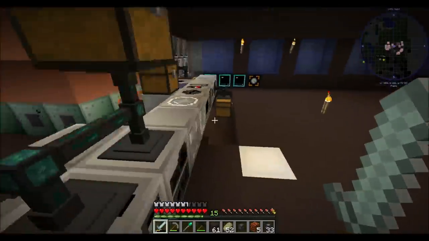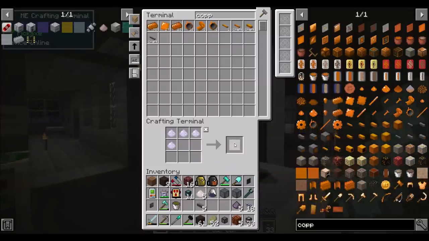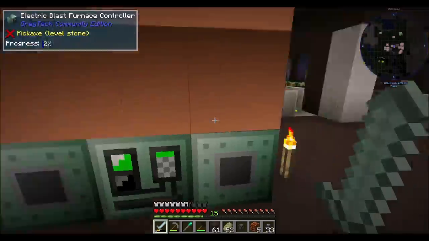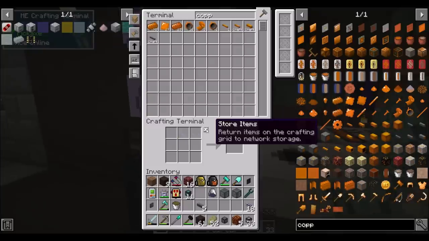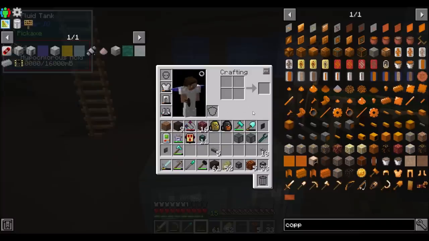Now, I thought I had grabbed a copper dust, Mr. Macerator, but maybe I hadn't. We'll get more sterling silver so I can augment that last thing. And with that, I think it's a good wrapping up point for the episode, right? So between episodes, I'll do a little bit more maintenance stuff, keeping the power levels up. We've got ammonia, we've got methanol. I don't know what any of this stuff is for. I'm assuming at some point I'll find out.